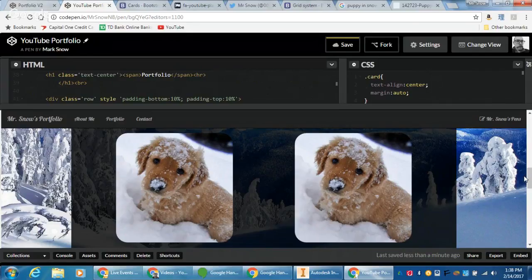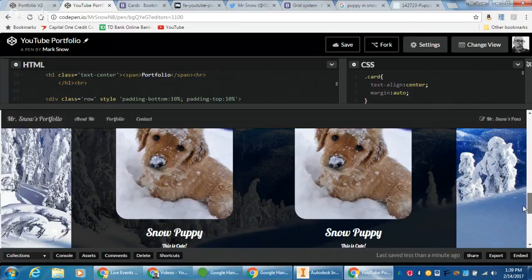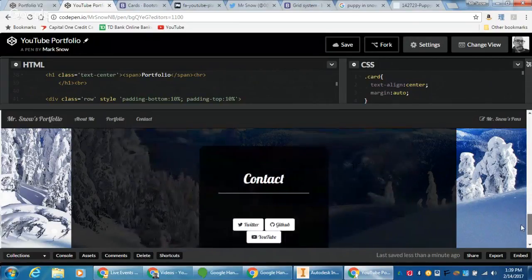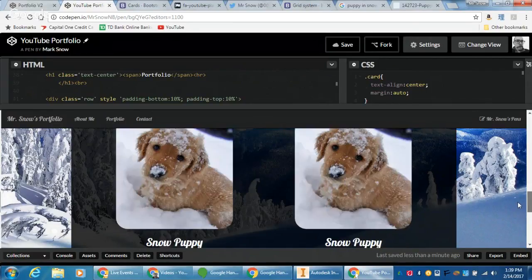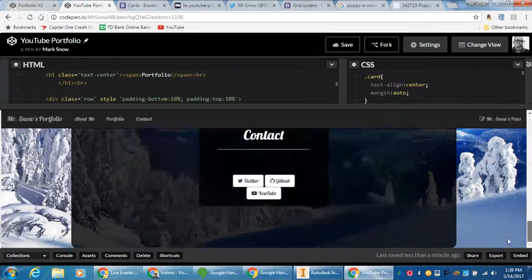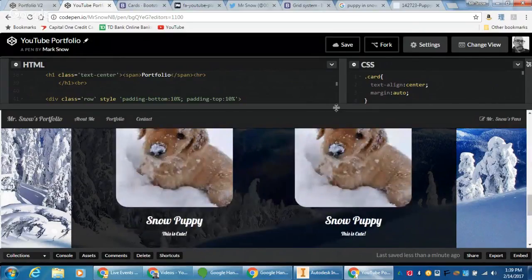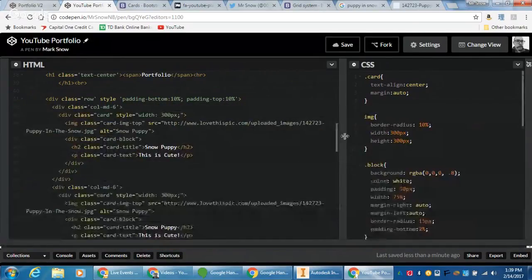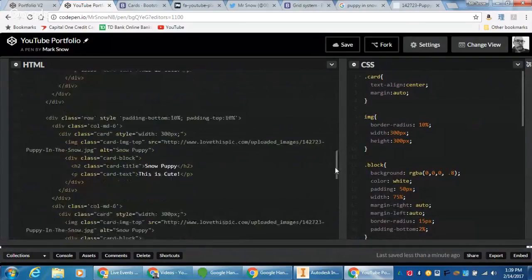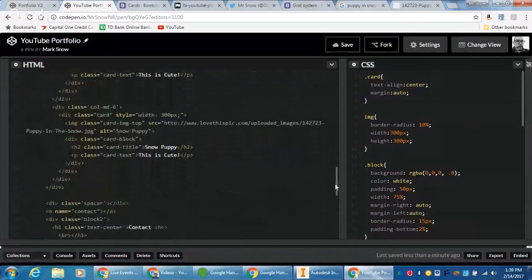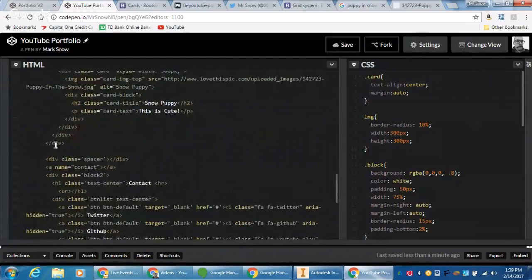What's next here that we can take care of? Let's see. There we go, and then we have our content. Uh-oh. We have a div problem. Missing an end div. Contact.